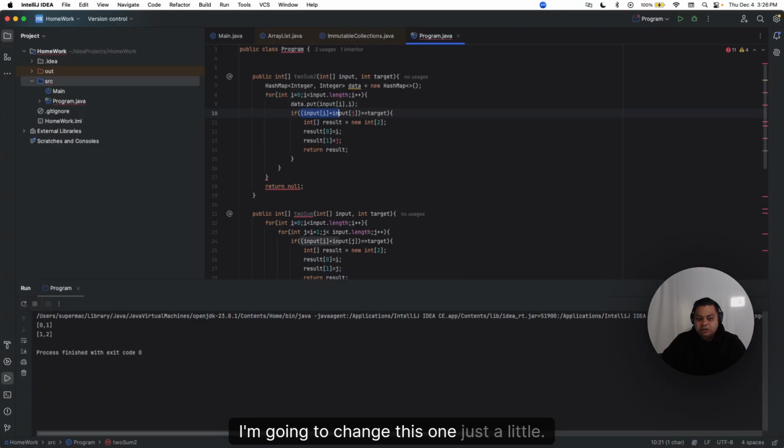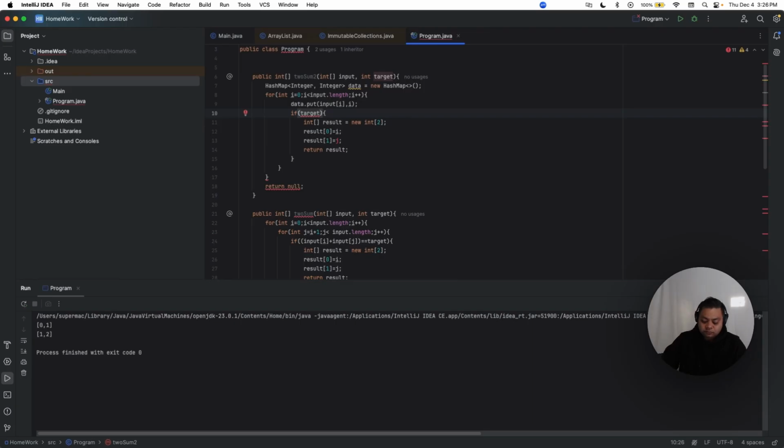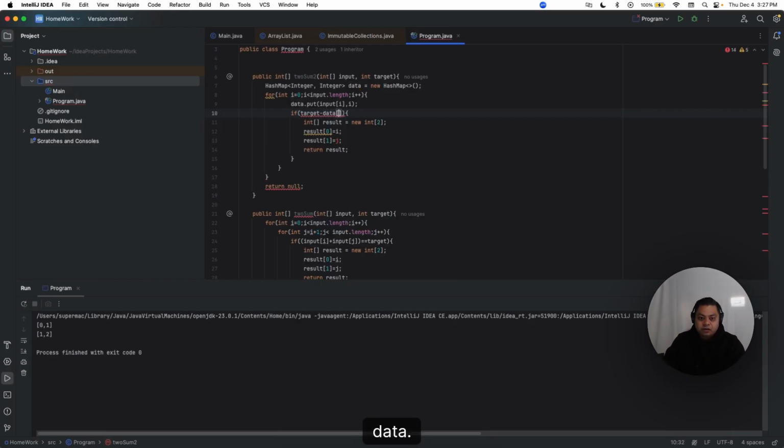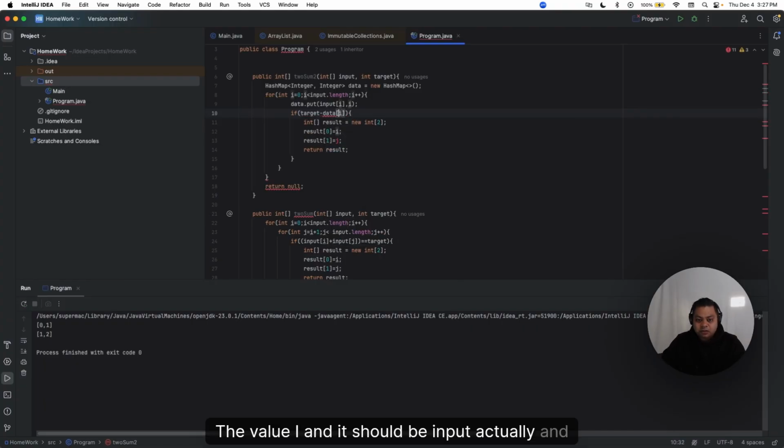Now, when I find, so I'm gonna change this one just a little, and I'm gonna do target minus the number, data dot I, right? The value I, and it should be input actually and not data.